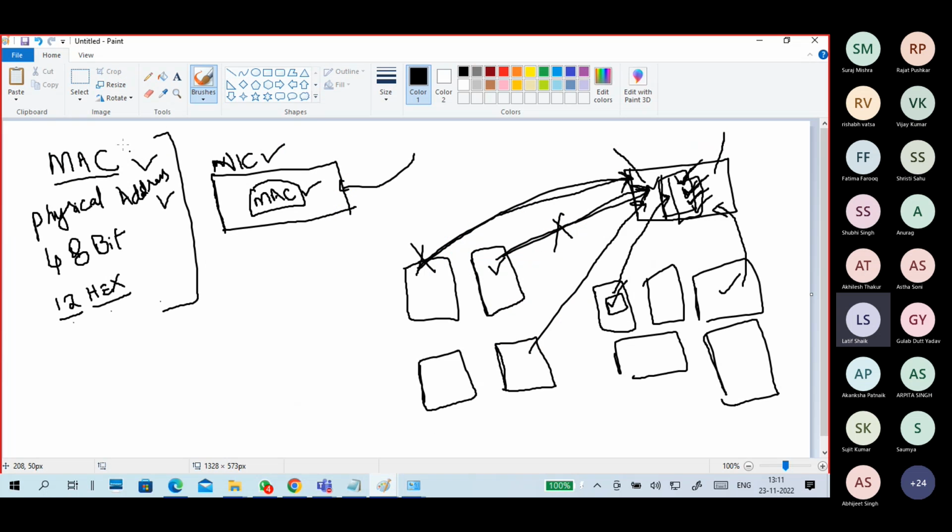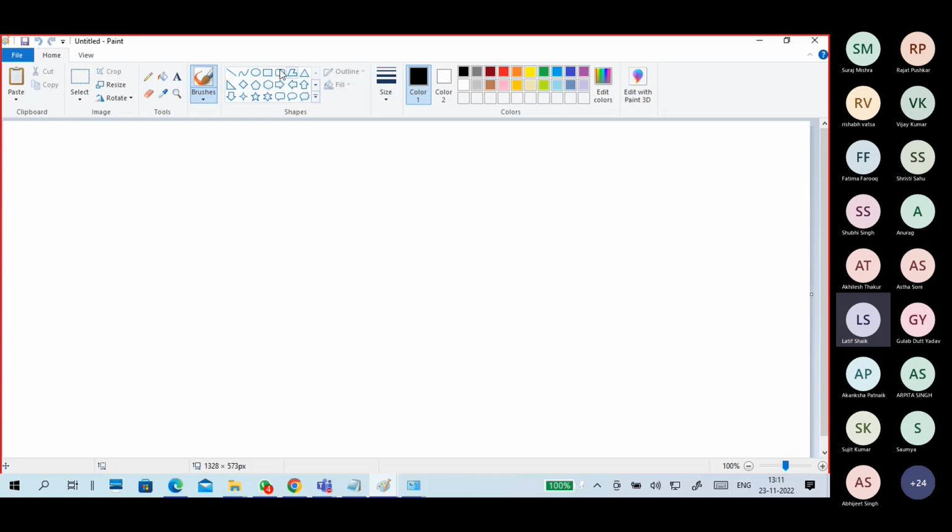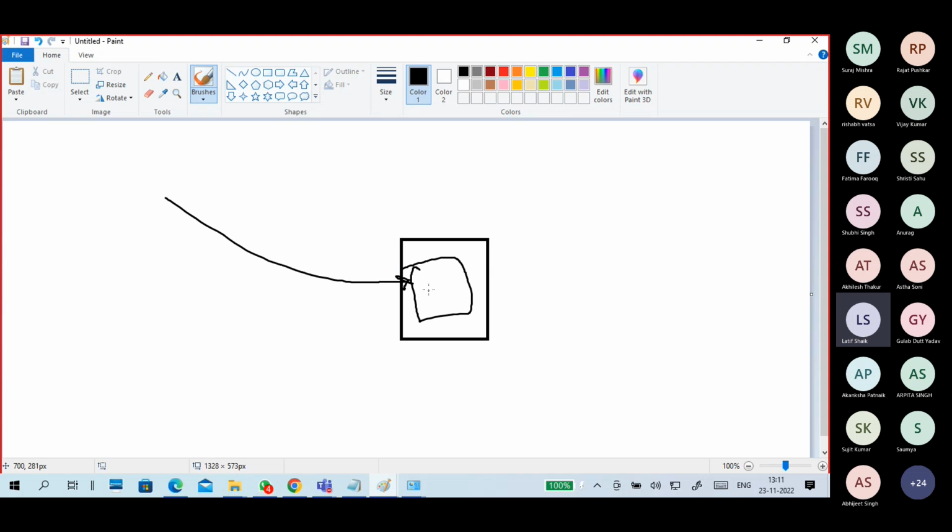Let's look at here. I have a PC. I got an IP address from a DHCP server. It is showing IP address, subnet mask, default gateway, and DHCP server address. DHCP server address means you got the IP address from this particular DHCP server.